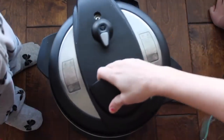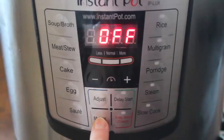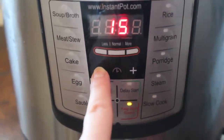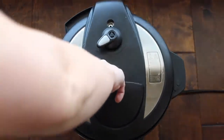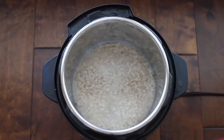All right, then I'm just going to put the lid on. Make sure you're on sealing, not venting. And you're going to push manual and go all the way down to 6 minutes. You heard that right. It's only 6 minutes to make this oatmeal. Now, I let this recipe release on its own for about 10 minutes. So when I pushed venting, there was nothing else to vent.